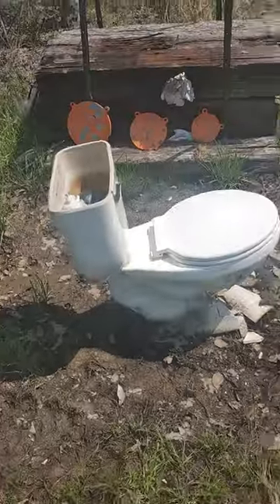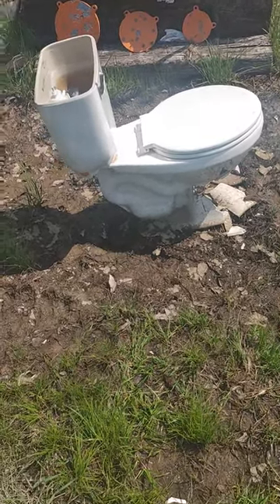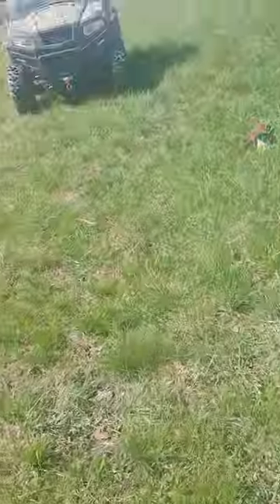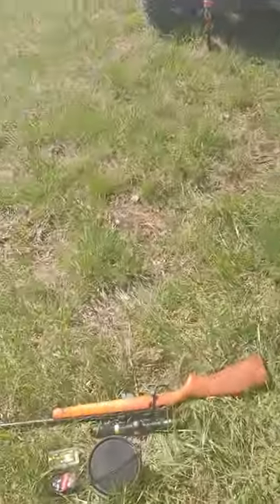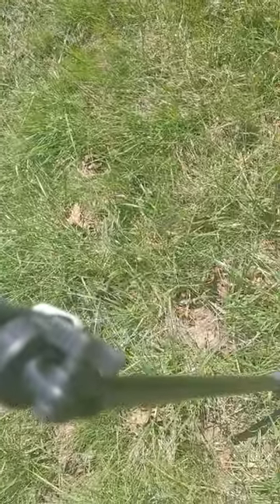Therefore, we're going to take another shot at it in a different area, and we're going to try shooting the tank to see how tough the tank is. All righty, here we go — heading back to our setup and getting ready for the next one. Wish me luck, I ain't no good at this.